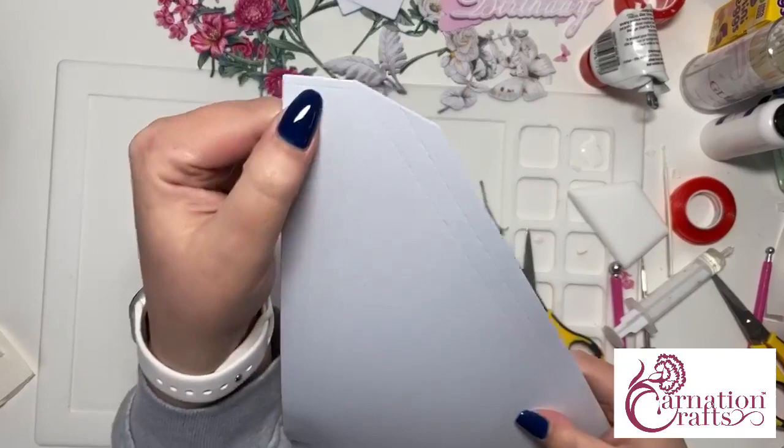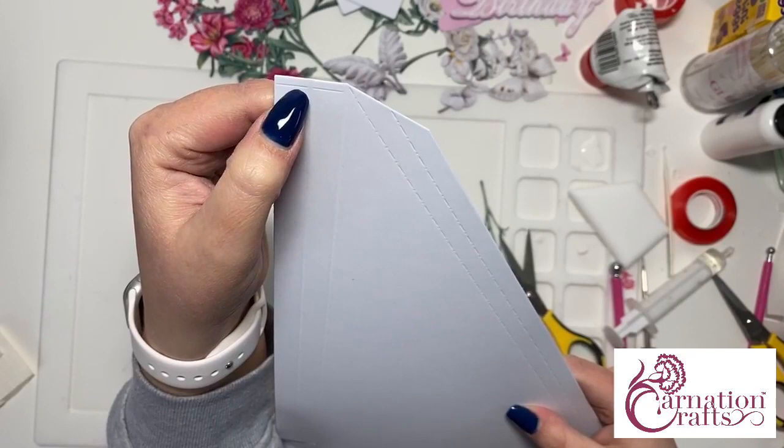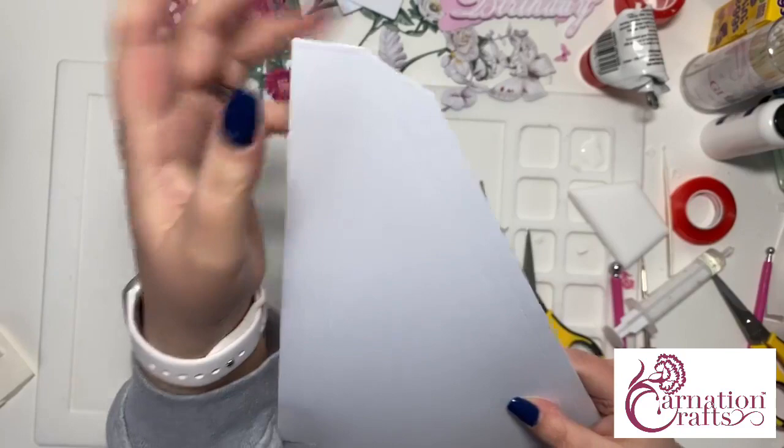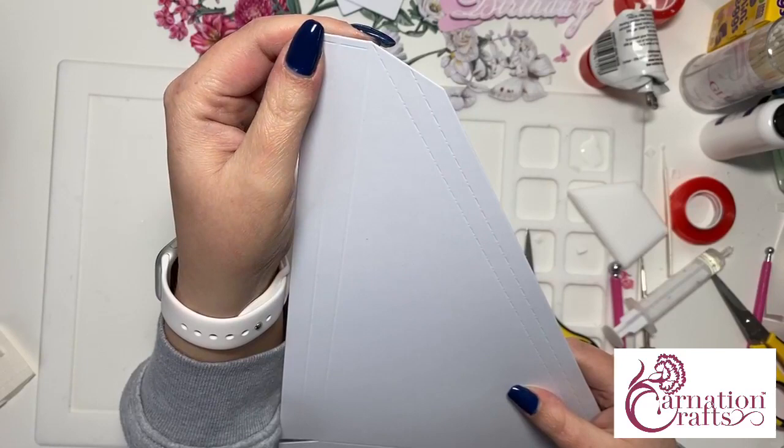And you'll see when you cut, on one edge, the longest edge, you have a little indicator line, a little embossed line. For your base, you snip all 4 corners on that line, okay? So that means all 4 corners are just slightly smaller. When you construct them, it will then make sure everything aligns properly, okay?